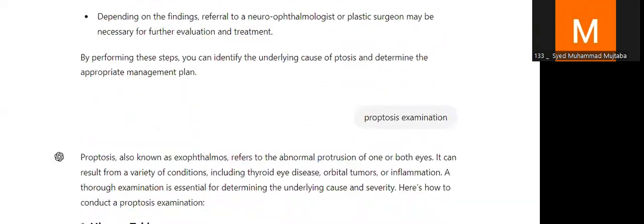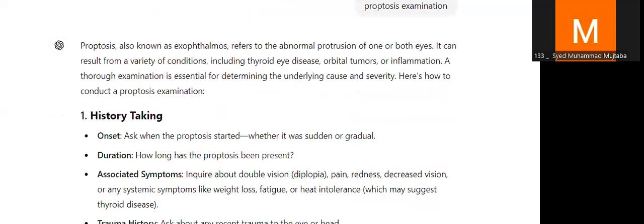Now, lastly, I will be coming to the proptosis examination. In proptosis examination, you have to find out if the person has suffered from Graves' disease or thyroid disease in the past. Now, an extremely important question is to ask the person if he is facing diplopia or double vision. This comes under the heading of visual acuity. Whenever you test the visual acuity, you also have to check the color, contrast, and diplopia of the person.